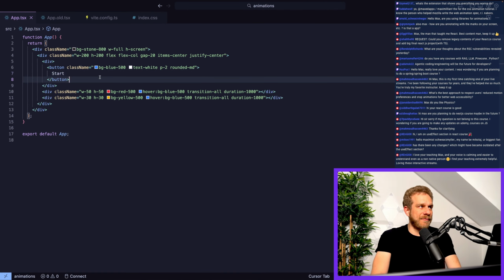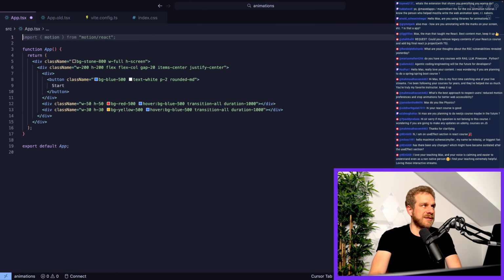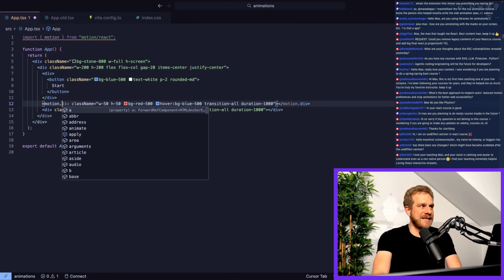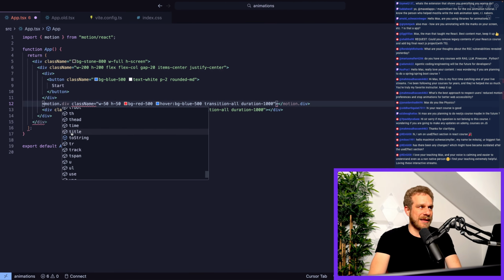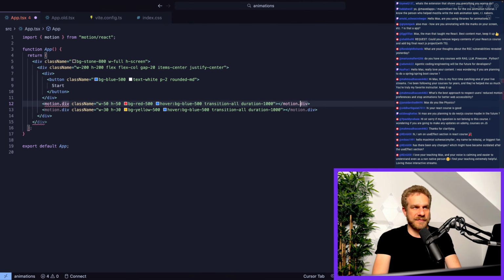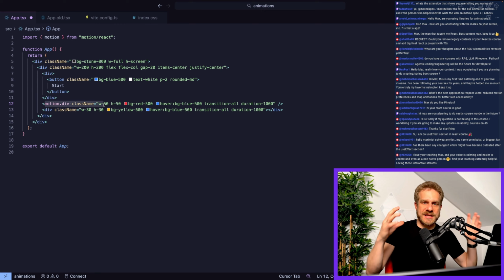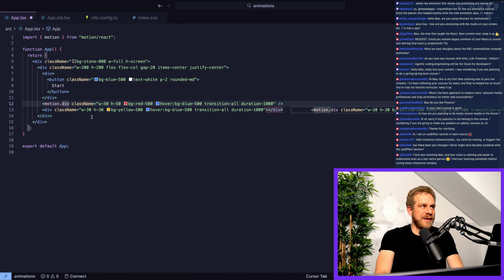So what I know is that when you install Motion, it has that motion object, which you import from motion/react here. And that object gives you access to all these HTML elements, like a div, but also buttons and, well, all of them. And you can use them for animating. So that renders a normal div, but under the hood, this div now has certain extra props and extra features you can use to animate it. For example, it has an animate prop now, which a normal div has not, of course. So this div down there has no animate prop, but the motion div has.